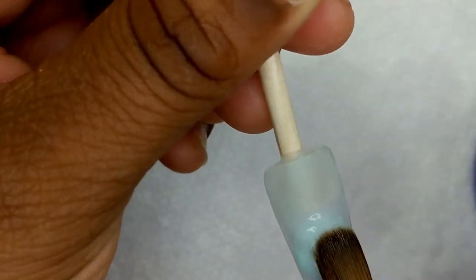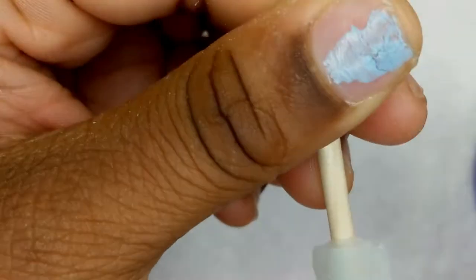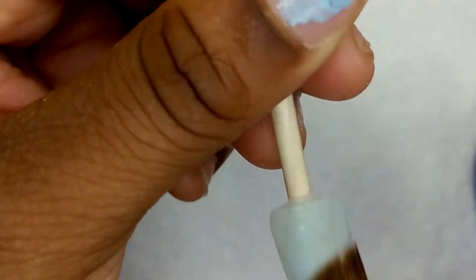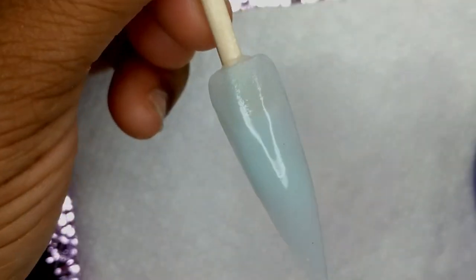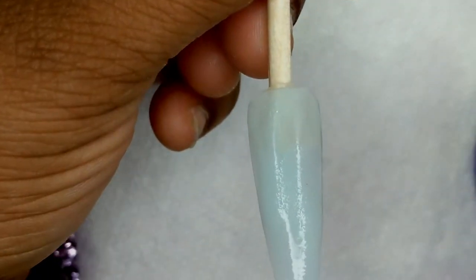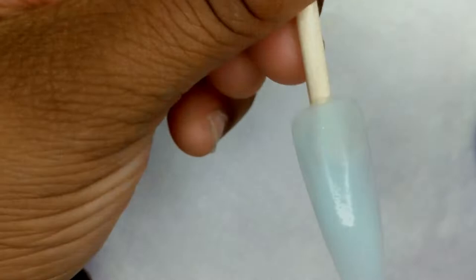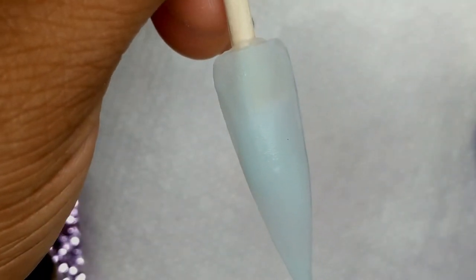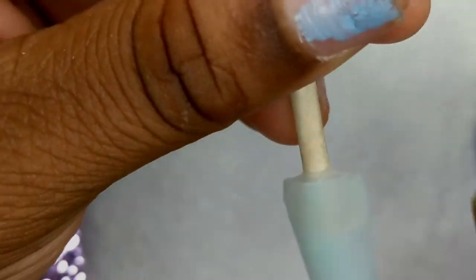Okay guys, so basically what I'm doing now, for all your nails, you just want to go in with that first color, that light pastel baby blue color, and cover the whole entire nail. It's okay if it's translucent or a little bit of clear in some areas, it's totally fine. It's a very pastel, very light color, so it's fine if it's a little clear in some areas.